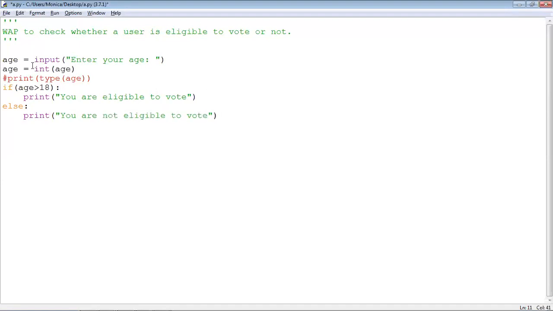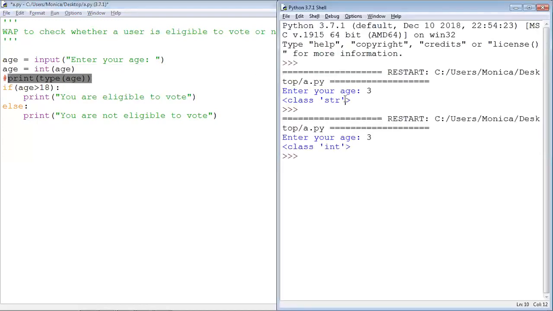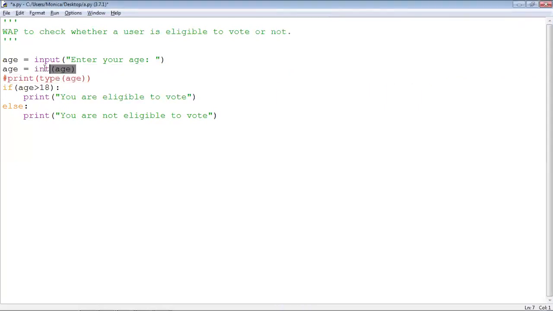And done. So here what we have used, a variable to store user input value, an input function to take the user input. After fetching the user input, we checked what is the value in age variable, what type of value do we have in age variable. We got the output that it was string value. So we then converted the string data of age into integer. And now here we have our if else, which is checking if the value of age is greater than 18, then we'll print a message saying you're eligible to vote. Else we would like to say that you're not eligible to vote.